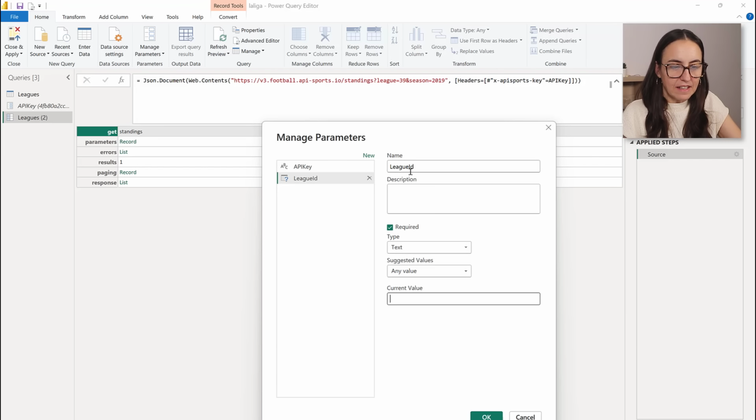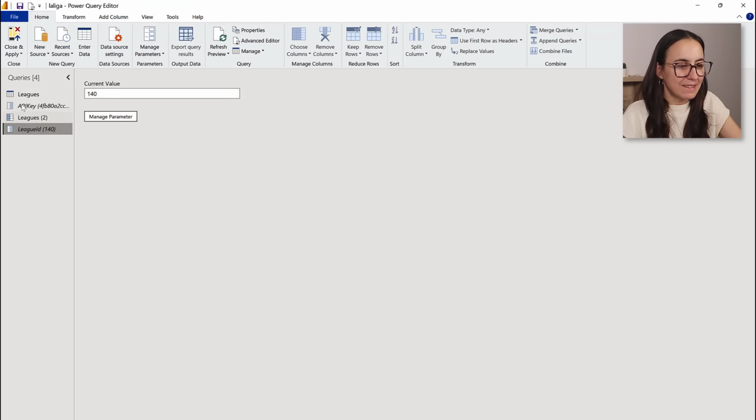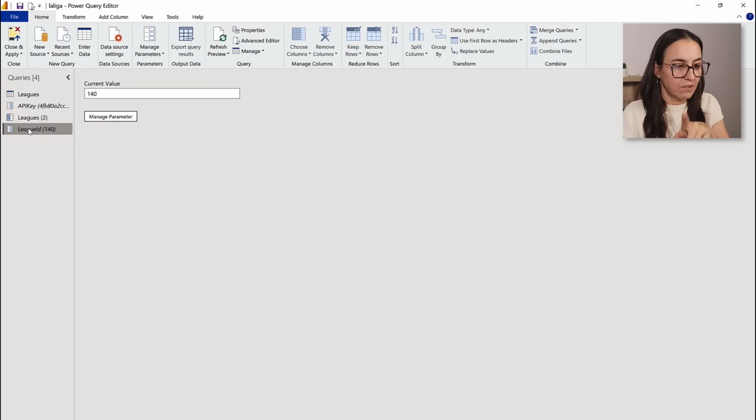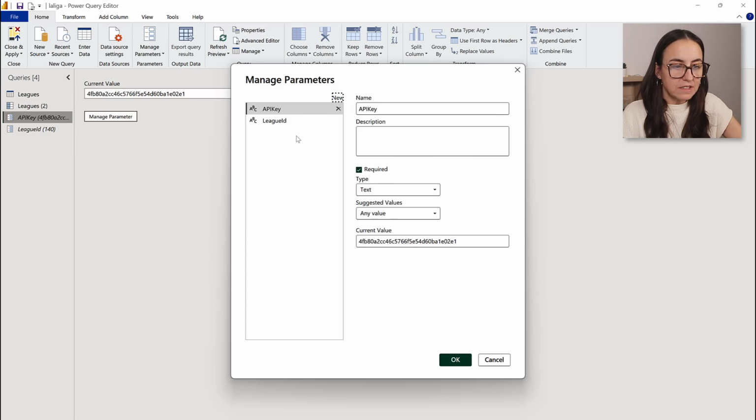And then here, the league ID is 140. I know it because I've used this API quite many times. But if you remember, ID 140, we did this on part 2 of this series. We can actually grab this dynamically, as I said, but we'll do it later on if you want to. So here we have the API key, we have the league ID, and we want to have the season also.